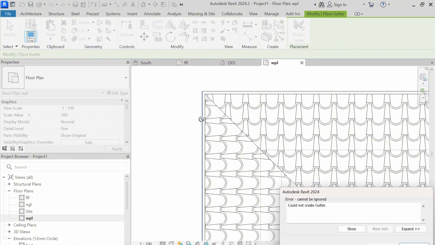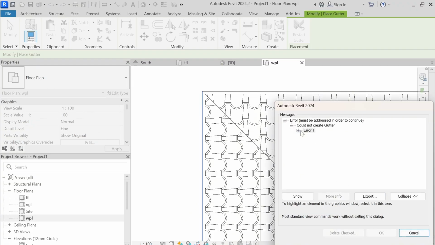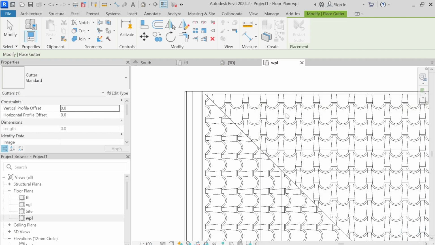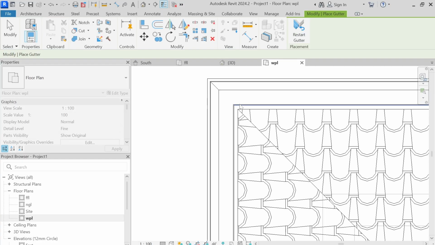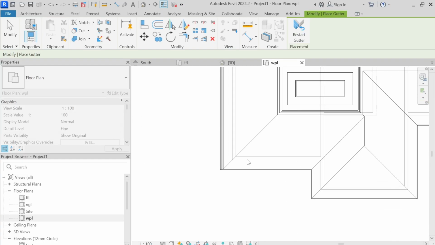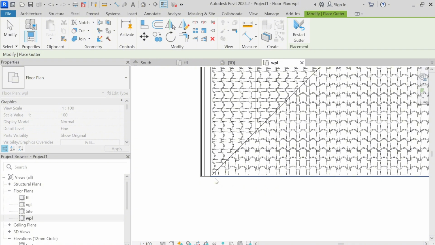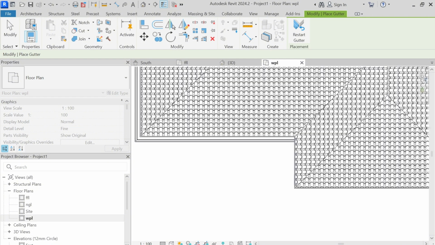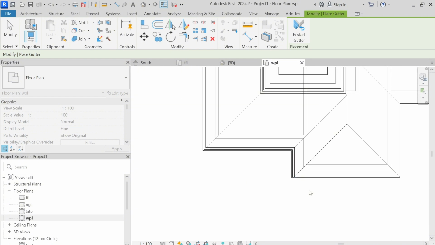Boom. Hey, could not create a gutter. What's happening? Expand. Could not create. What's the error saying? You're clicking on the face, right?